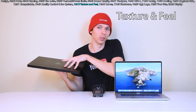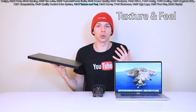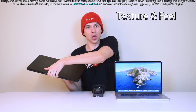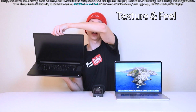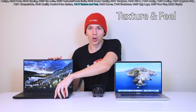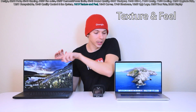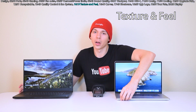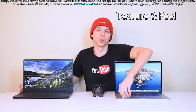The texture of the actual device is also inferior. The texture kind of rubs your skin off a little bit, and so this grimy, slimy, snot-like texture starts to build up on the keyboard, and over time it really kind of sucks, which I really don't like. And the texture on the Mac, it just feels nicer. It feels better, you know.